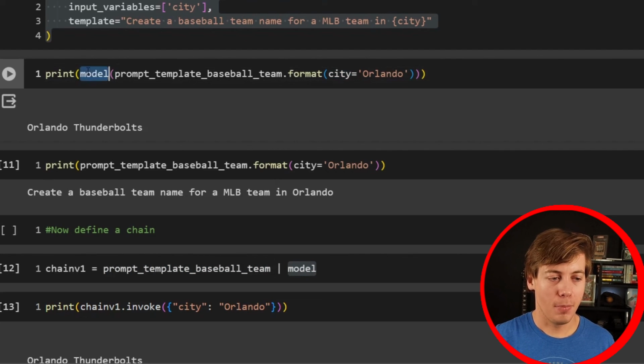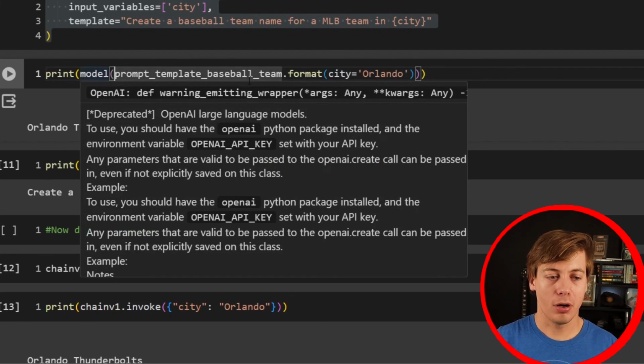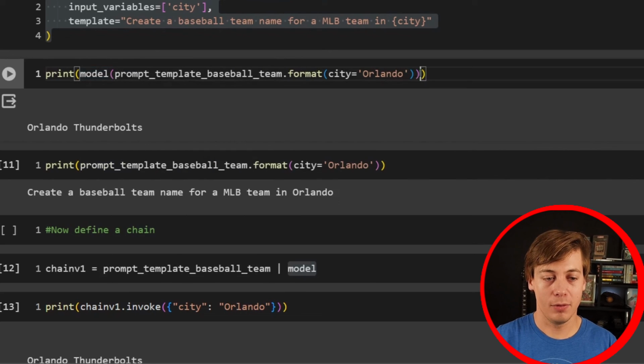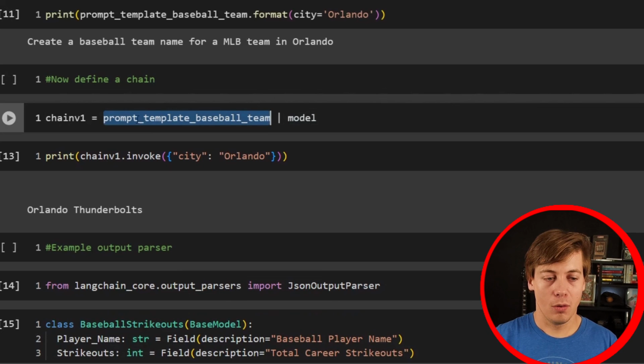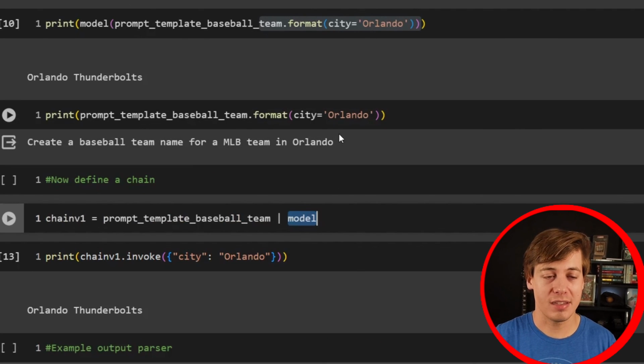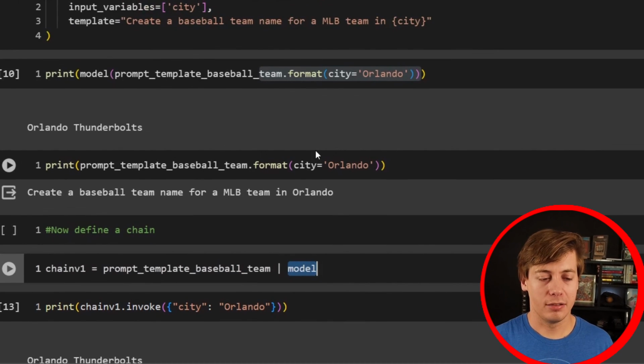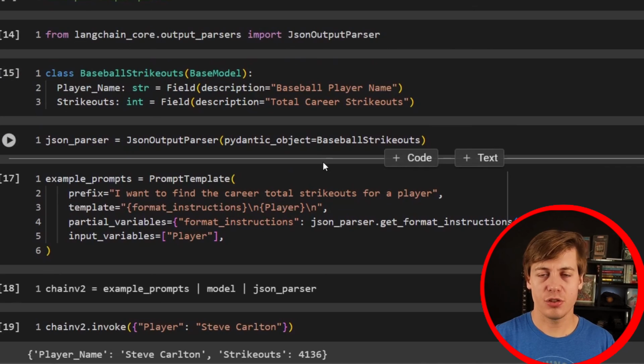We have our model on the outside that takes in our prompt template. We format that with our city in this example. So the output is the input to the next step. That's how a chain works, right? This is a basic chain with 2 examples. I highly recommend that you play around with this and test it with your own example of an LLM, but that's the 2 version.